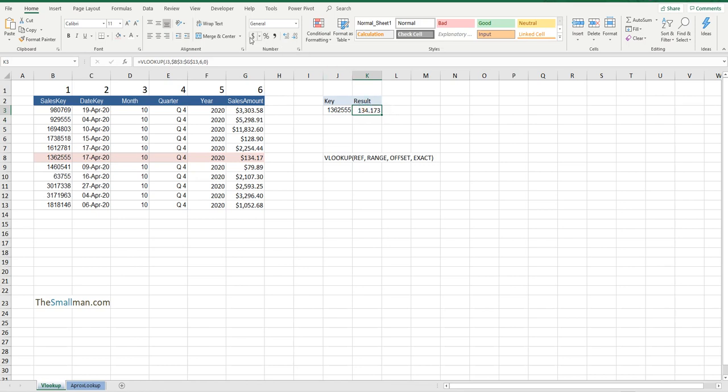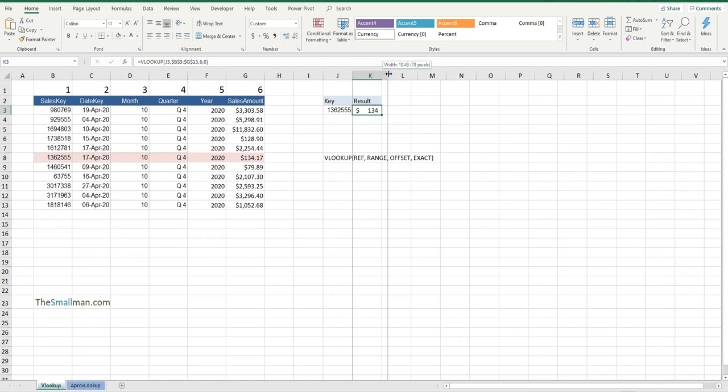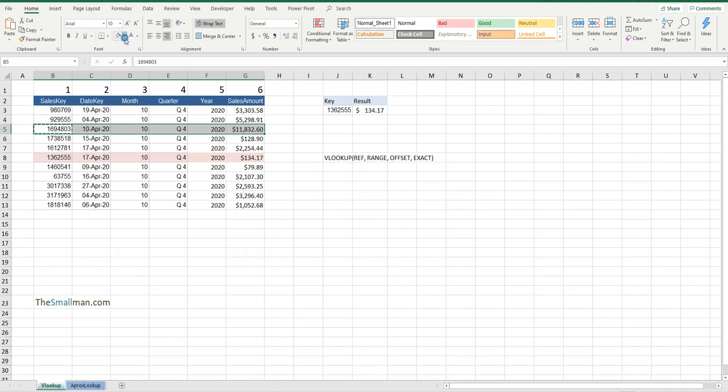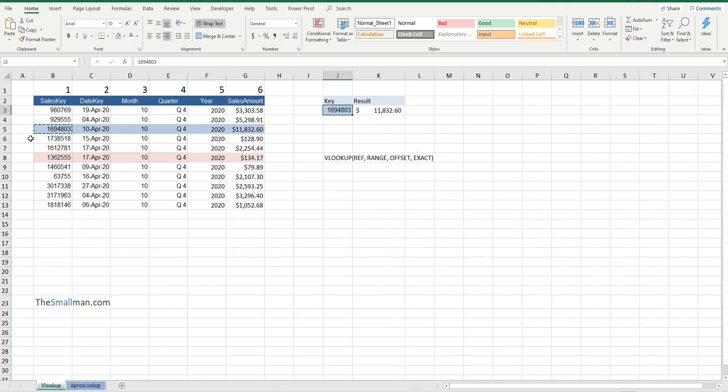We can format that number if we want, so it's in the same sort of format. We might need to make this a little larger, but you can see the 134.17 comes neatly in. Now, the beauty of actually having the formula in place is now you can take any of these values. So let's say I wanted the value of this column to fly into that cell. The number might be a bit big, but copy, paste. Yes, it was. I thought so. And we'll make this nice and big. And there you go.